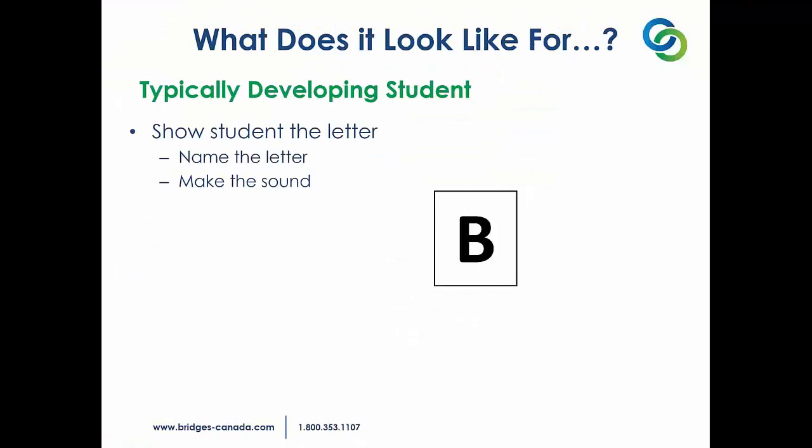Again, for a student who could do so in a typical way, we could simply show them the letter and ask them to name it if we're doing letter ID, or tell us what sound that letter makes. Likewise, you could give a student choices if you have a student who has difficulty coming up with the idea out of their head, but if presented with 3 choices, they could pick the one that is the letter B. You can certainly do that to increase the chances of the student's success.